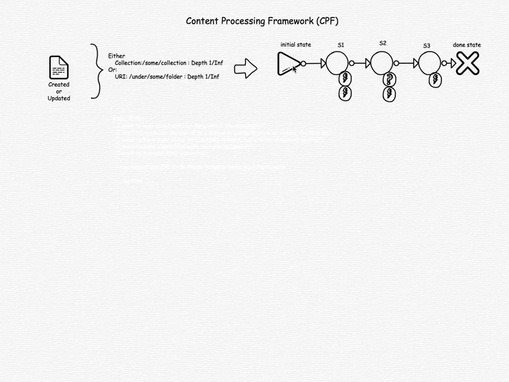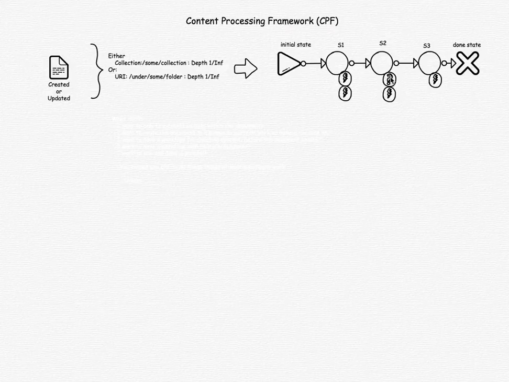That's defined by the CPF status change handler by default. But what you can do is define your own states in between, and it's like a finite state automaton, if any of you remember that from computer science. But if not, think of it as a one-directional flow. You can flow in between states. You could have a third one up here that you flow to and from, but say in a simple example you've got a state here, state 1, and there may be two actions. Maybe we're extracting some text or enriching the document with an external engine.